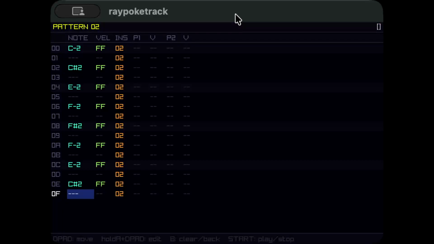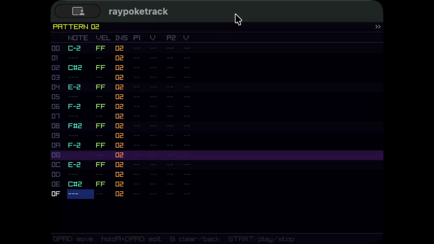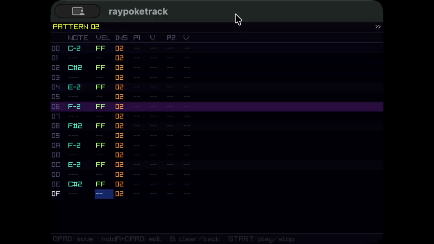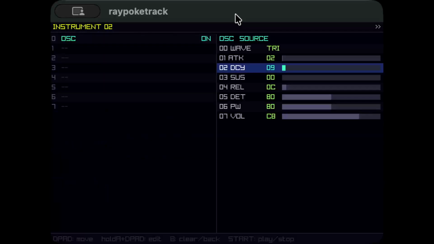All right, so this will create, if you think about it, the notes going in a sine wave pattern, like up and down. Okay, so let's hear what that sounds like. Sounds okay. I want to mess with this a little bit and see if we can get it sounding better.